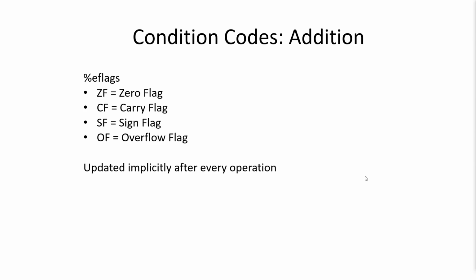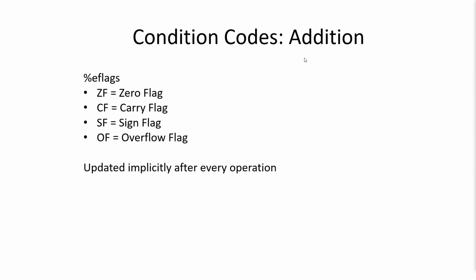Okay, so before I start talking about conditionals, I want to take a deeper look at the condition codes. I'm going to use addition as an example. These flags are set every single time we perform an operation. Again, it's a 32-bit register holding flags. We're just going to be looking at a couple of these for the purposes of deciding control flow. The first one I want to take a look at is the zero flag. But the point I want to make is these are updated after every single operation, not just a comparison operation or a relational Boolean kind of operation, everything.